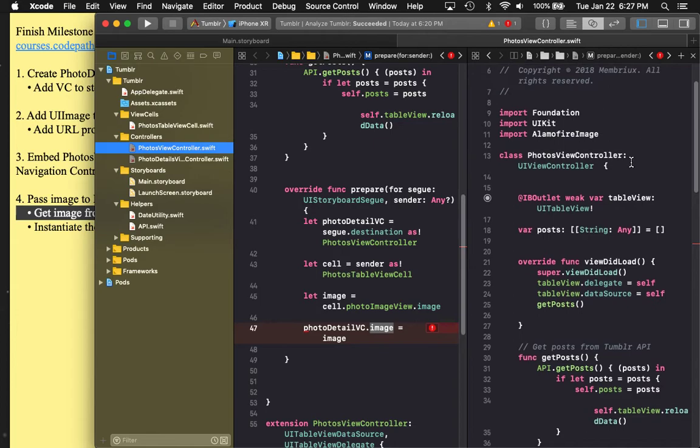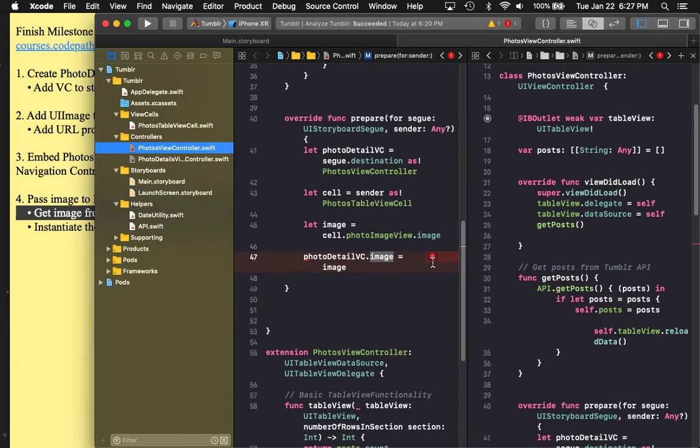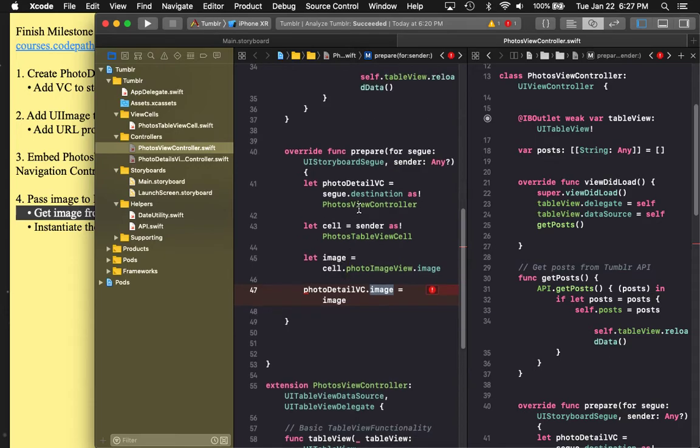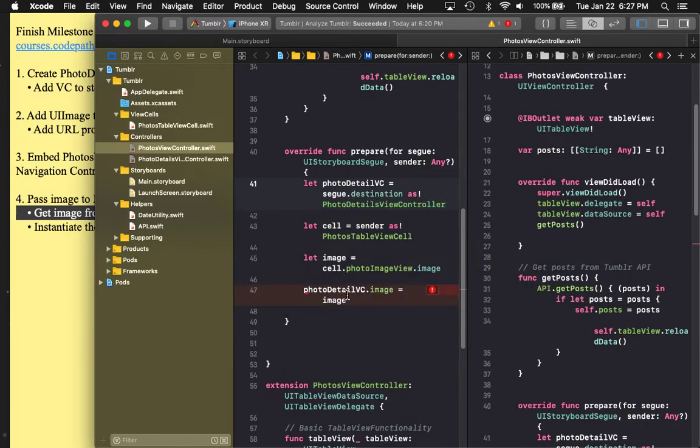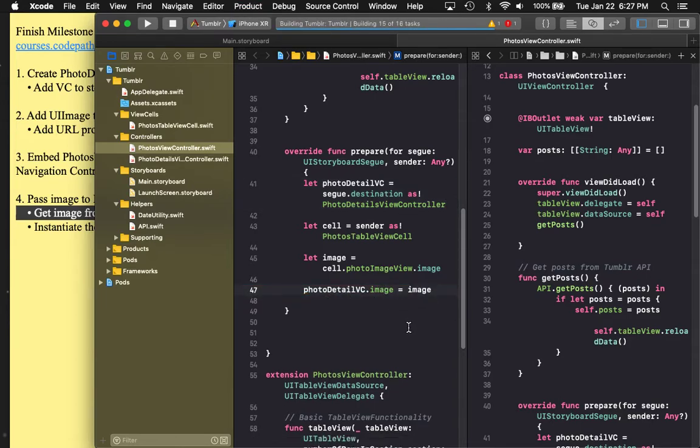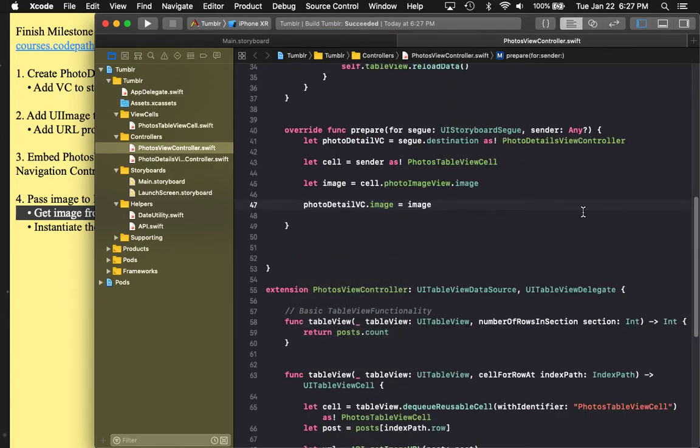In your segue, when you casted this, the first time, it should be photo details instead of photos. Oh, photo details. Thank you. Nice. Okay, that should work. Build, come on. There you go. Perfect. Thank you for catching that.